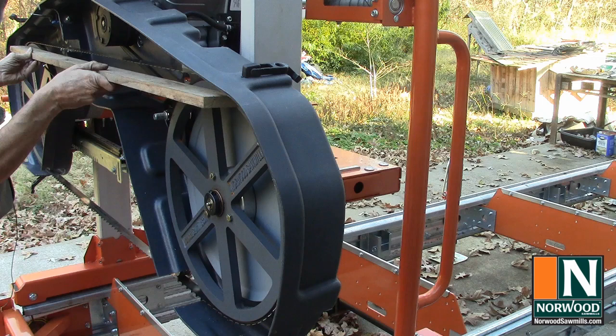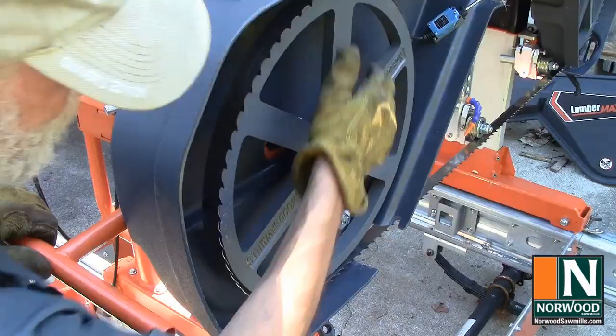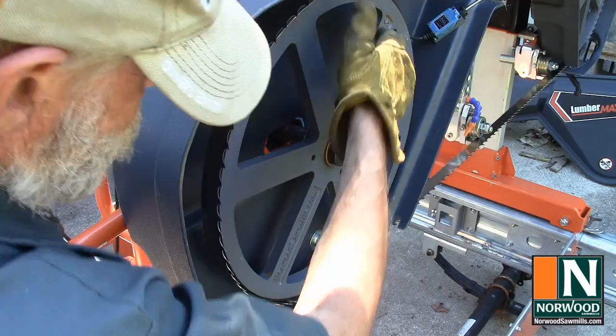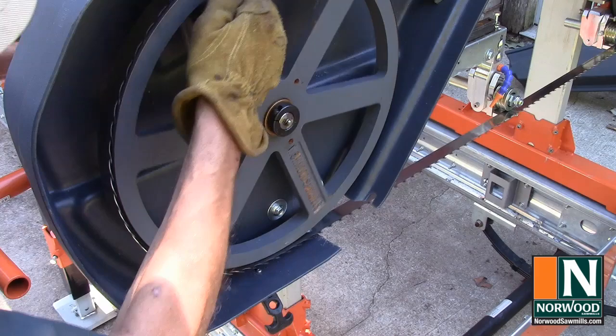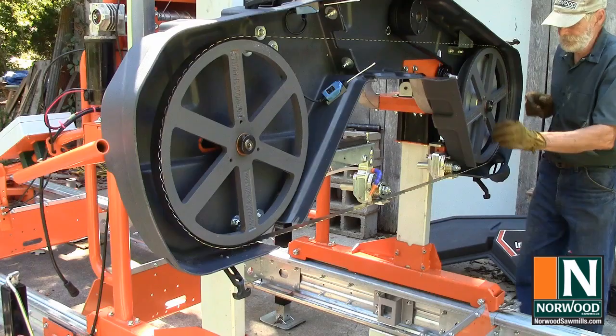We rotate the band wheel. Watch the blade on both band wheels. If the blade starts to move outward on the band wheel, tighten the tracking bolt on that side about a half turn. If the blade starts to move inward, then loosen it a half turn. When the blade stays in the proper place after a dozen rotations, the tracking is set.